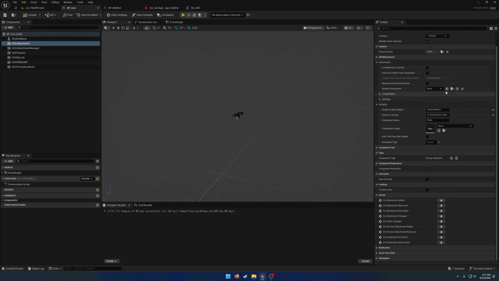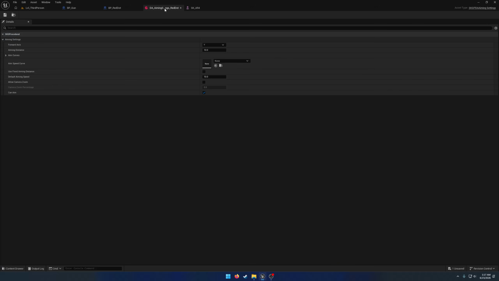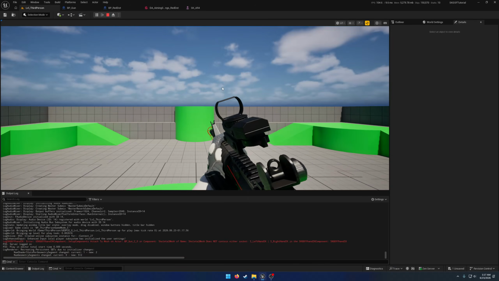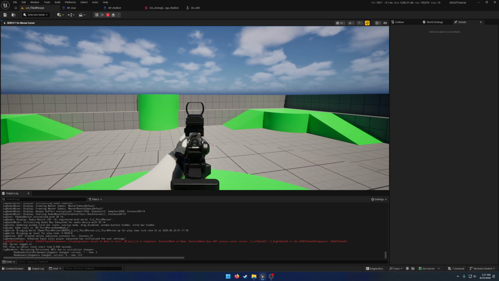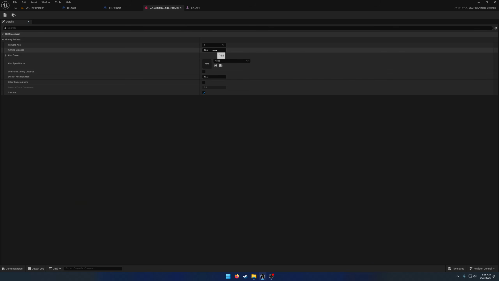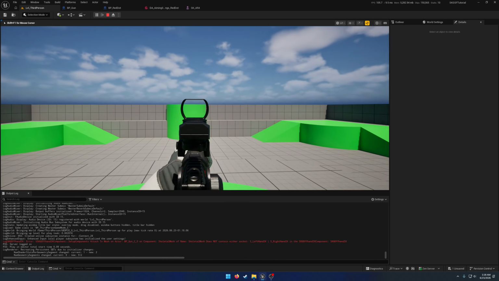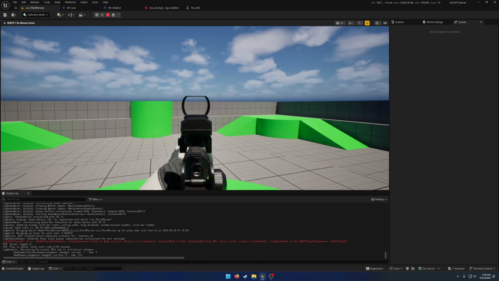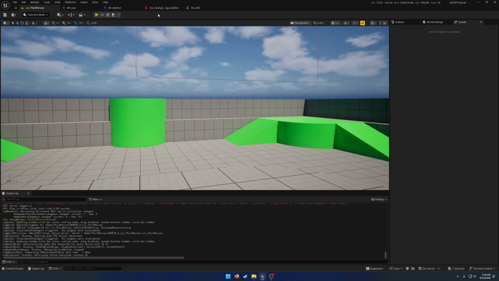If I put a red dot on, like so, and I have aiming distance set to 10, it's going to take that 8 units and add 10 on it. So we're now at 18 units. But if I were to set this to 0, it would be nothing addition. So you can see it's going to be the same distance as the normal iron sights, so the 8 units.